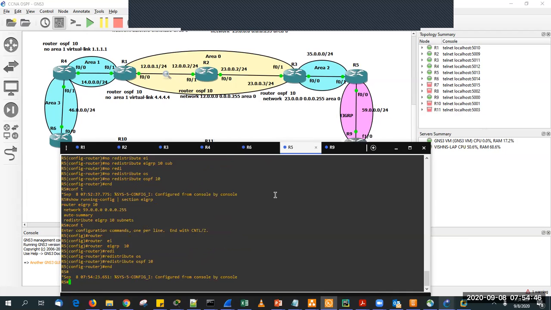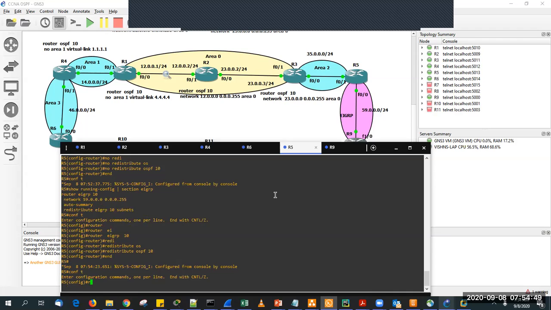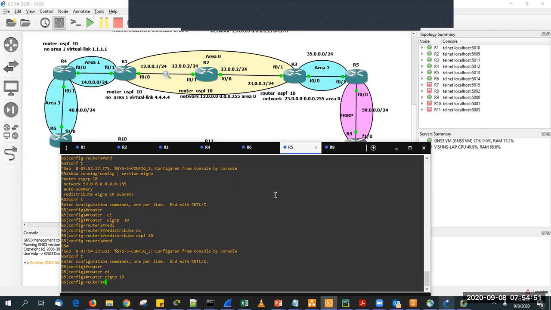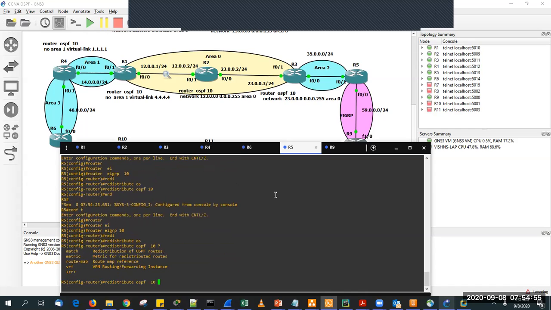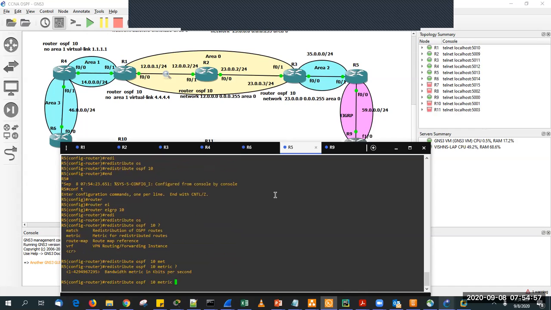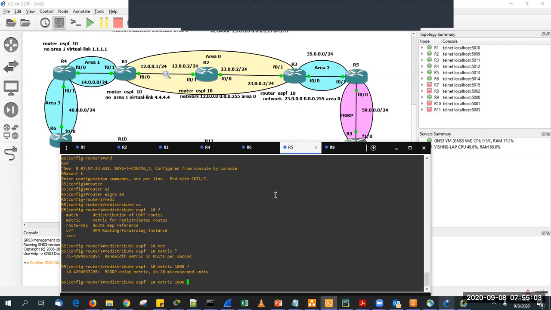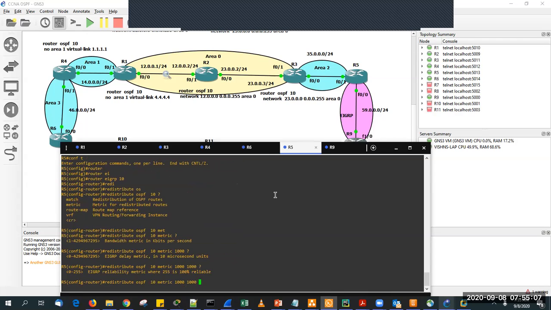So in that case, I have to redistribute with a metric value. Let's do that. Router EIGRP 10, redistribute OSPF 10. Put a question mark. Here you have to give the metrics one by one. EIGRP has 5 metrics: bandwidth, delay, load, reliability, and MTU. Here the delay may be configured randomly. Reliability 100%, that is 255.